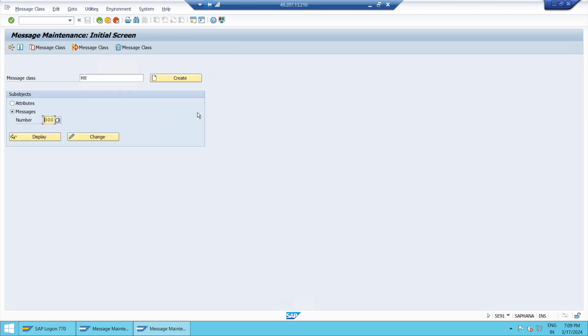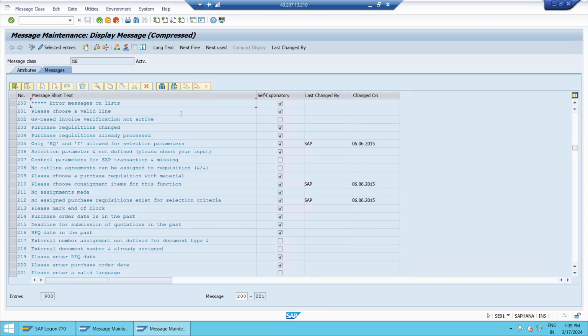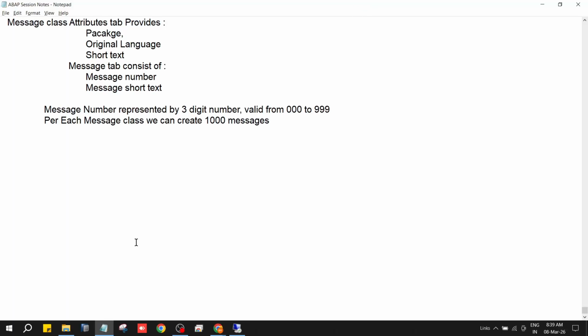Otherwise, you can display whichever number you want. Message short text consists of 72 characters length.